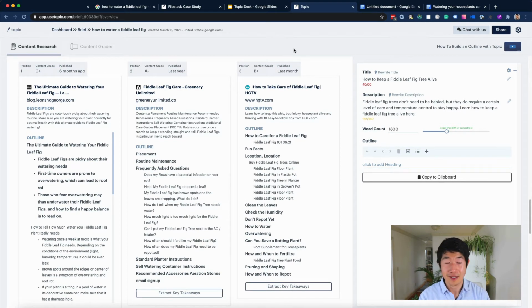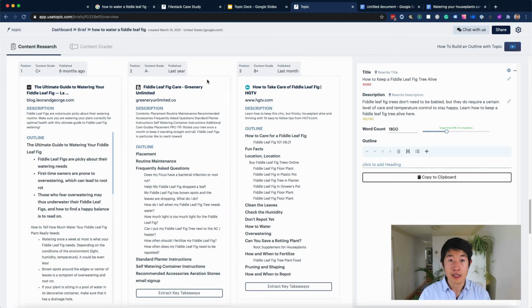So let's talk about headings. Headings are super important because people are spending 1 to 2 seconds on your site and scanning through your page before deciding whether or not to bounce out. And they're using the headings to figure out whether your article or blog post has the content that they're looking for. So choosing the right headings, making sure that you're covering everything that your audience cares about is absolutely essential for your content to rank on search.